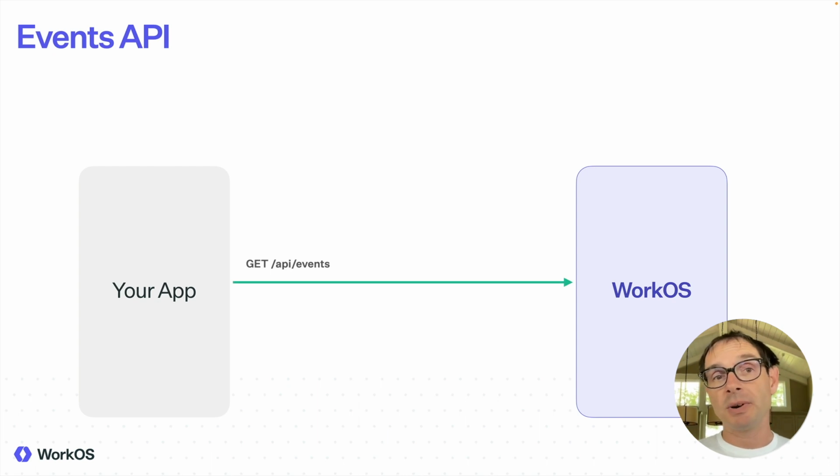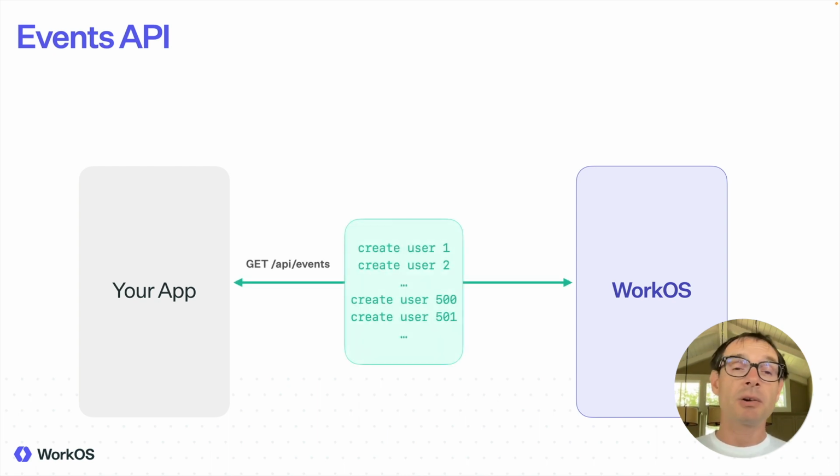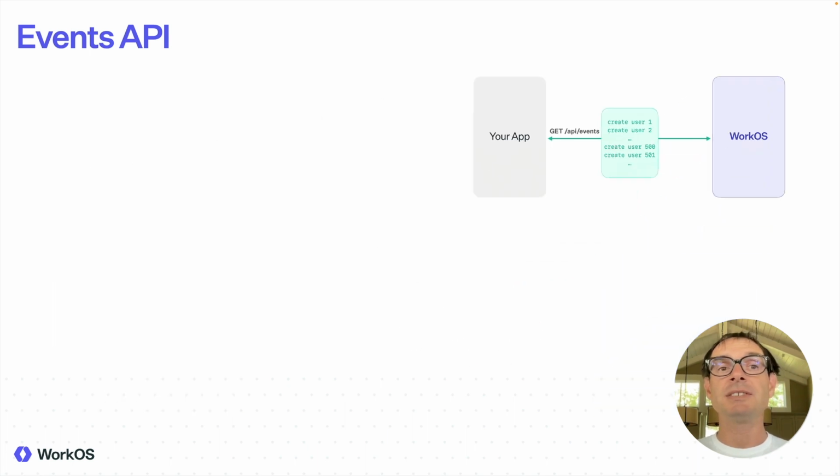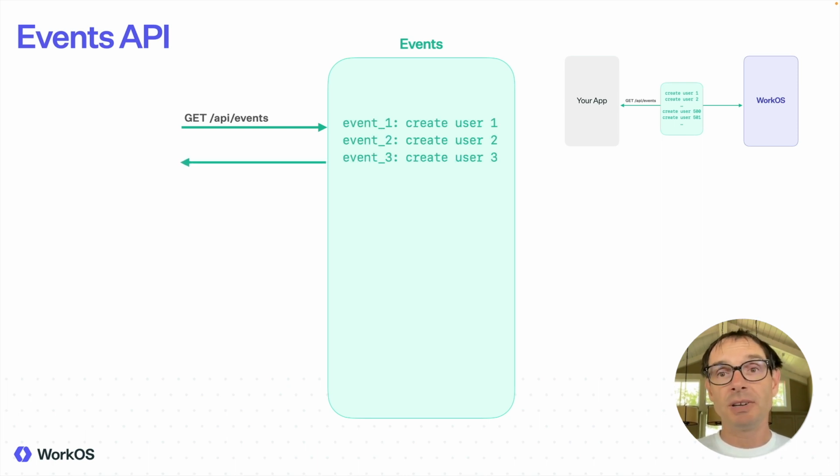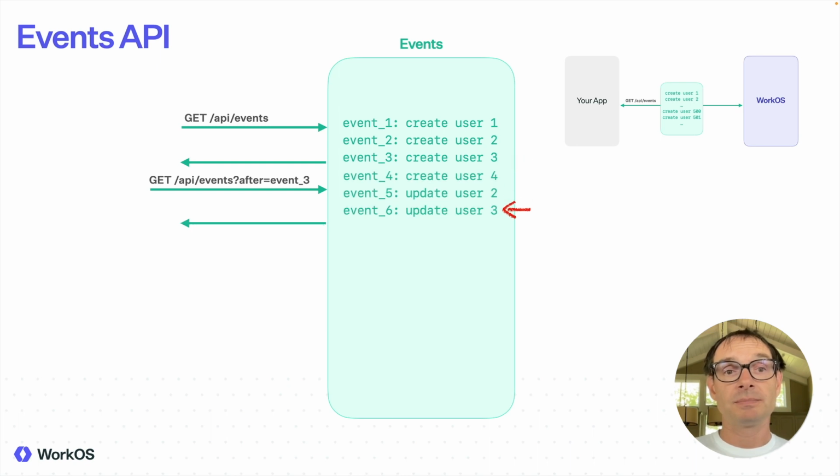Your app makes API requests to WorkOS, and WorkOS responds with a list of events. Let's dig into this exchange. When your app requests events, those events are returned in a consistent order, eliminating the problem where your app might see an update before its corresponding create. Your app controls its cursor in the event stream as a parameter when requesting the next batch of events, and it can request those events when it's ready for them. You can also rewind your cursor and retrieve those events again. The pace of event retrieval is controlled by your application.